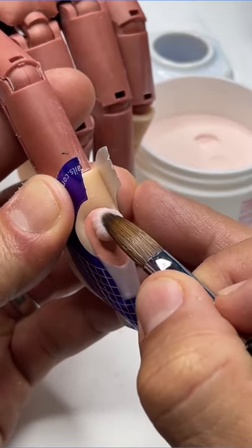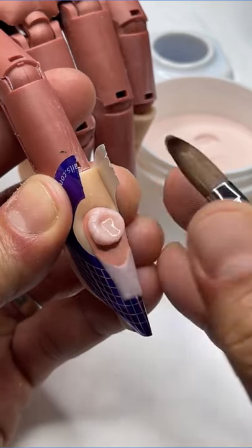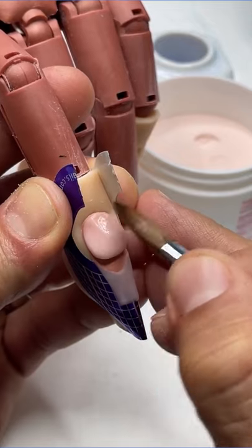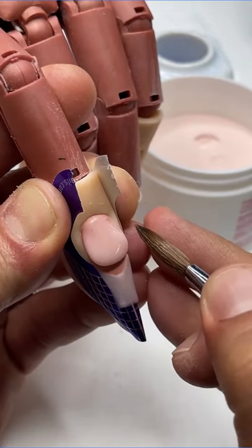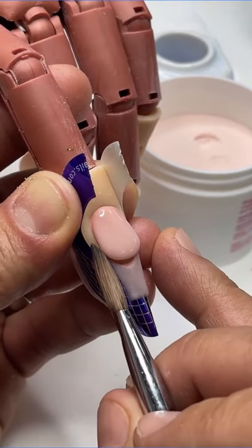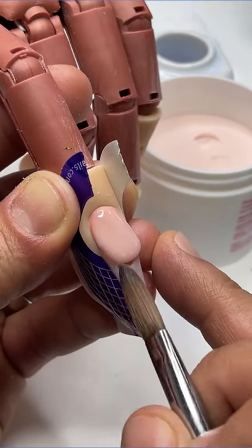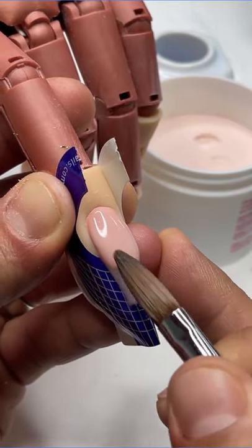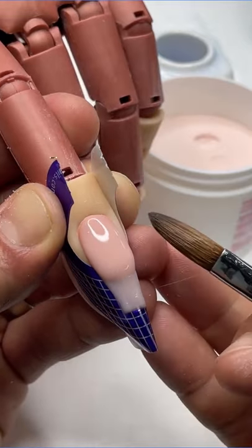2, 3, 4, around the 5 count, I'm going to release and then use the tip of the brush to walk around the perimeter while the bead starts moving down the nail. Once it gets past center, I'm literally going to use the tip and start pulling the corners in and then start feathering from the front of the nail, right?